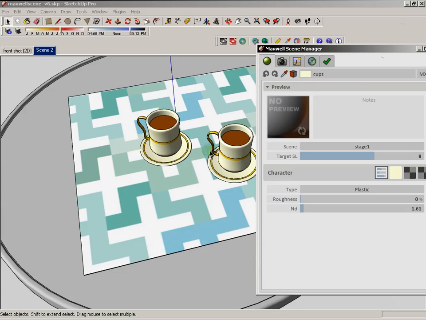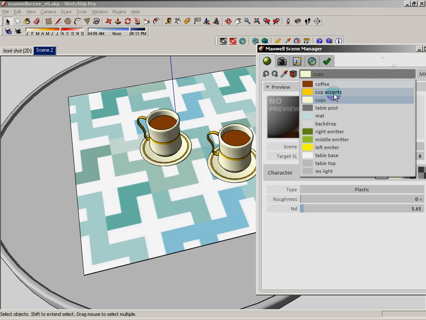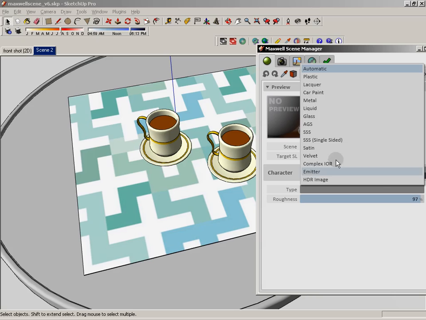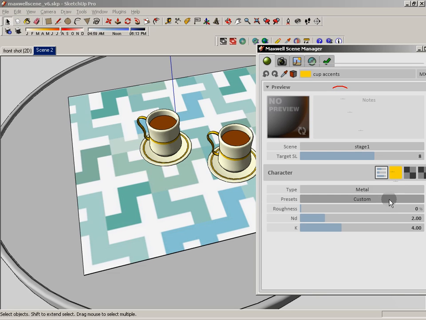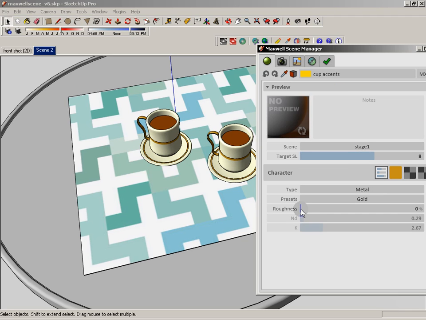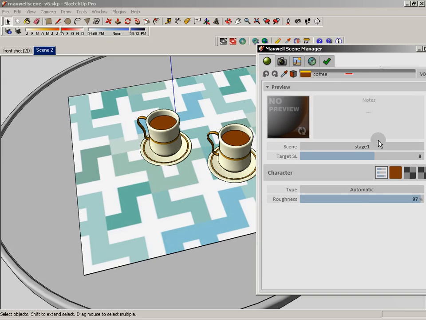Now we're going to look at these gold bits here. So we're going to go to Cup Accents, and we're going to change the type from automatic to metal. And then from the metal, I'm going to choose gold. And I'm going to increase the roughness. So maybe something around 10% looks good to me. And then we're going to go to the coffee itself.